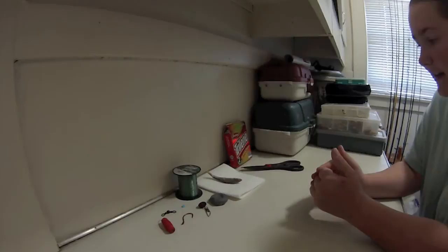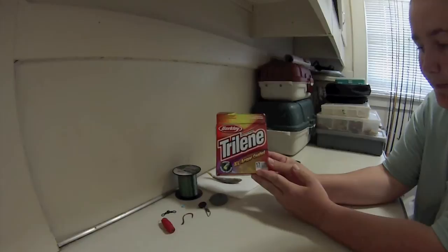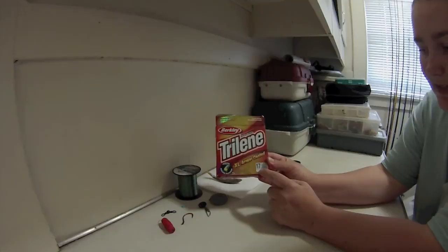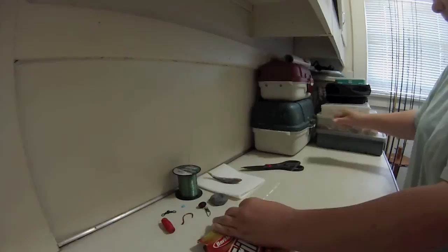So let's get started. As far as our leader line goes, I really like the Trilene by Berkley. It's really good, really solid line. This one here is 17 pound test, which I usually use for my striper leaders. So I'm gonna go ahead and get started. I like to make my striper leaders anywhere from a foot long to 2.5 feet long, just depending on where I'm fishing.